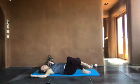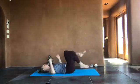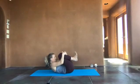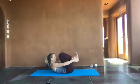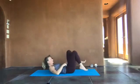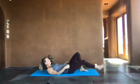And then exhale all the breath out, inhale, come back up to center, and we'll draw the knees in. Give yourself one big last squeeze in, hugging right into the core of your being. Give yourself a big squeeze, big hug. And then we'll exhale. Get ready for Shavasana.